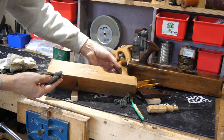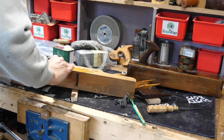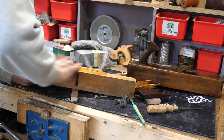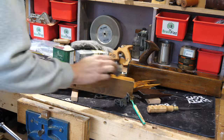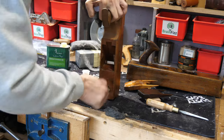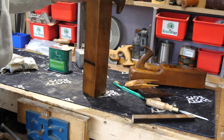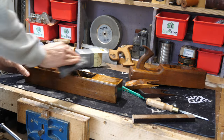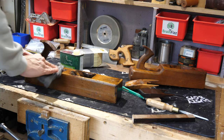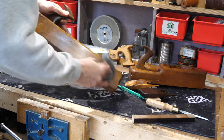So I'm going to have to be a bit careful of this little area here, because I don't want to take off the sticker. I think it will probably be all right. I'm not going to rub it too hard around there. Okay, right, I'm going to leave that to soak for a few hours just to soften up all the grime and dirt. And then I'll come back and give it another rub over with the wire wool.